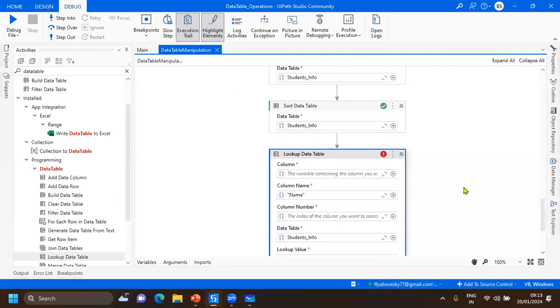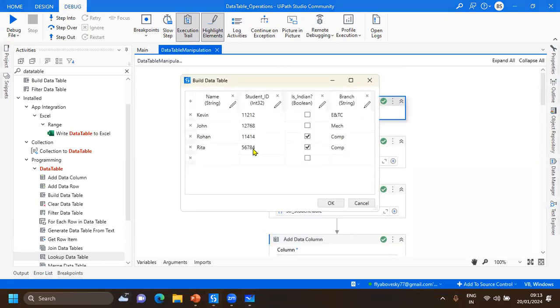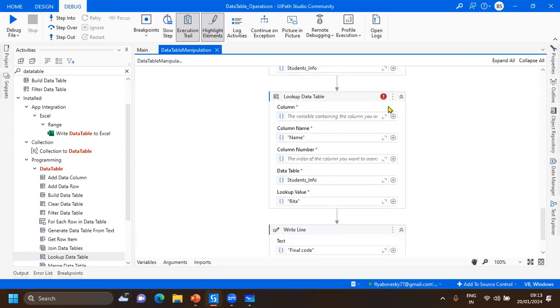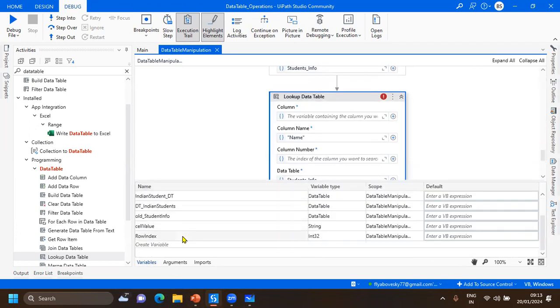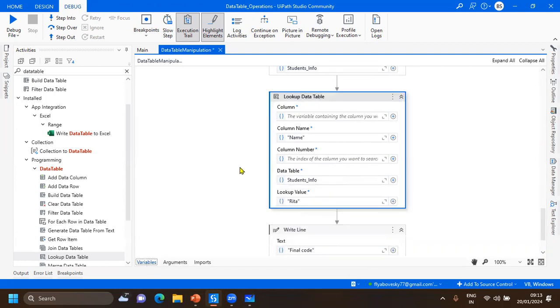Yes. So now if you see, guys, over here this is an int 32, and it will get the value over here in lookup. But I'm storing this value in cell value, and the cell value is a string type. That means I need to convert this cell value into the integer first.